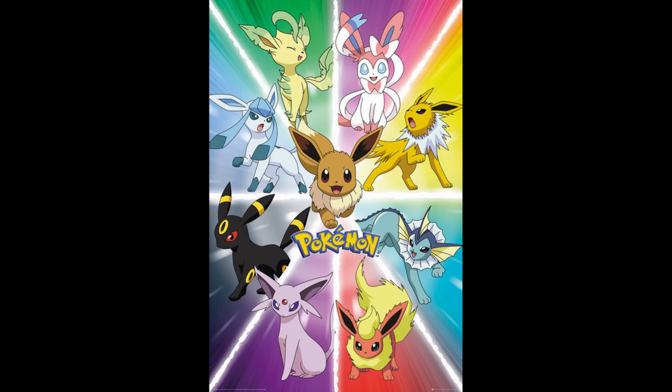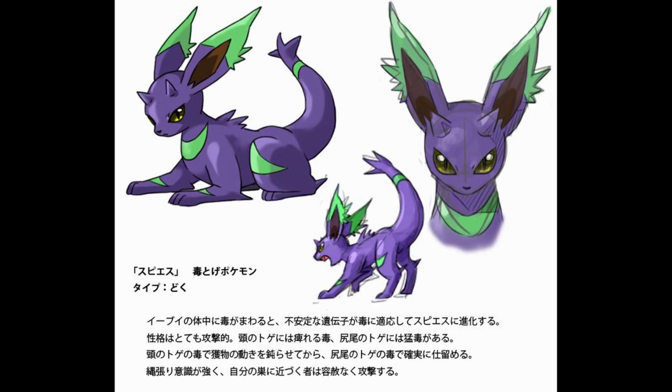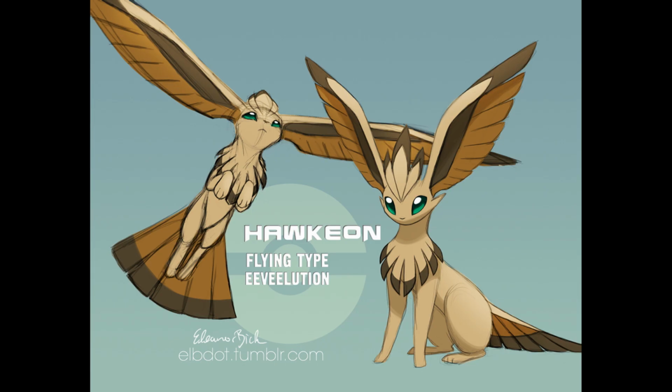And part of the fun with Eevee is trying to decide what typing it's going to become. A popular one everyone has been talking about has been Dragon, which would be very cool. I've also seen a flying one here I'm going to put on the screen, done by Eleanor Bick, that I think just really fits how Eevee evolves, but this looks great in a flying form.